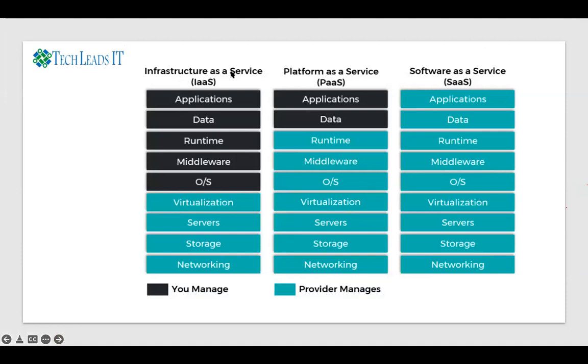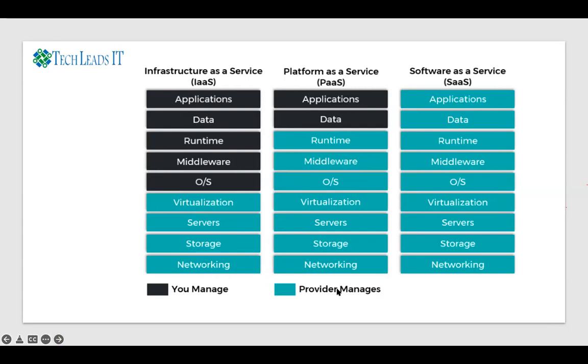When we talk about the Oracle Cloud, we have three ways to define it: infrastructure as a service, platform as a service, and software as a service. When we talk about infrastructure as a service, you could see those highlighted in black are what the organization manages. The rest of the virtualization and servers, the provider manages.